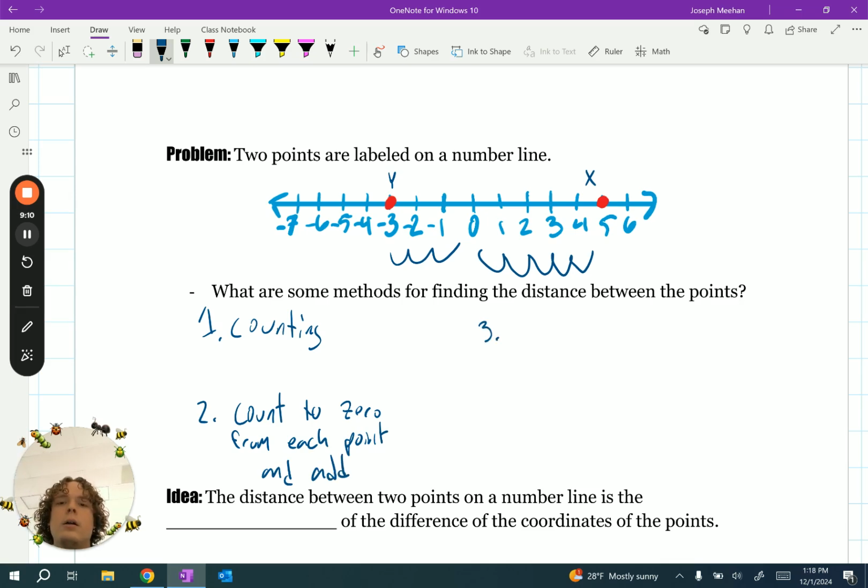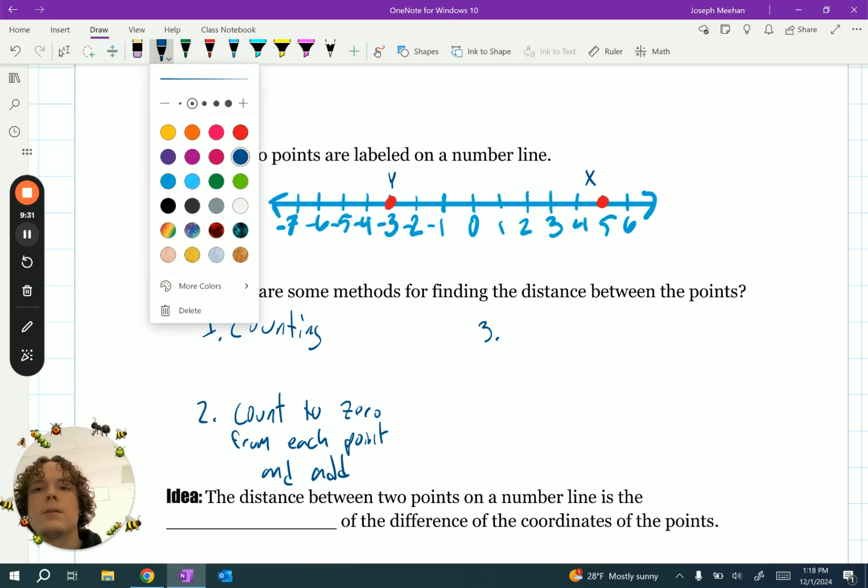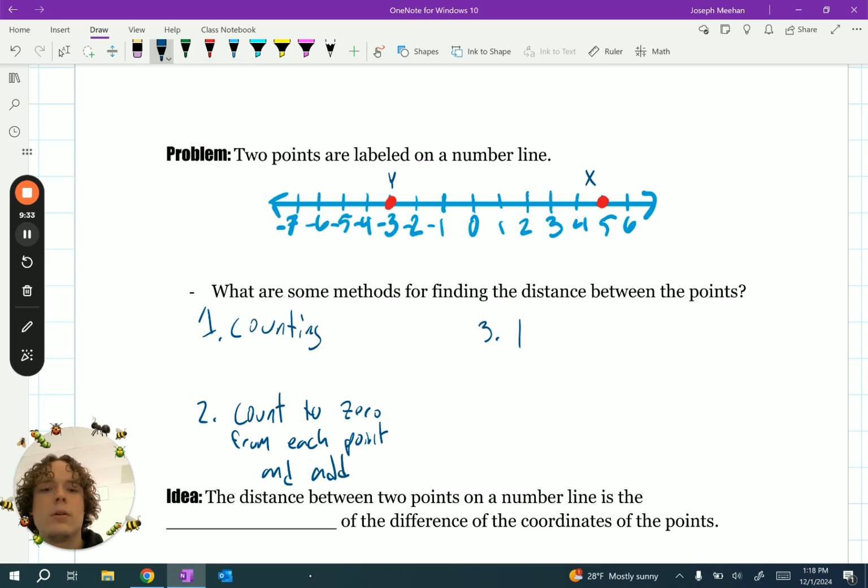And then those are the most basic methods, but what if you had numbers really, really far apart? That would be kind of hard to do, right? If we had 1 trillion on the left side, or -1 trillion, and then we have 1 quadruple billion, that'd be really hard to count. So the easiest thing we could do, maybe you noticed this, is to do x minus y, the absolute value of x minus y. Or let's just say x minus y for now.